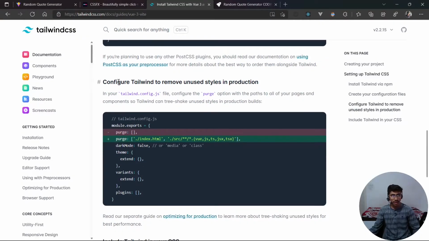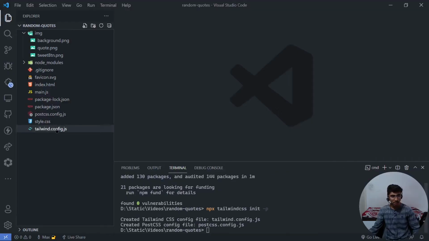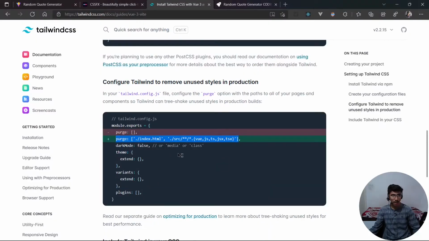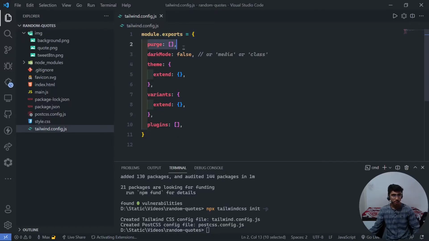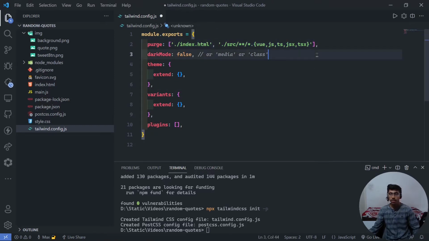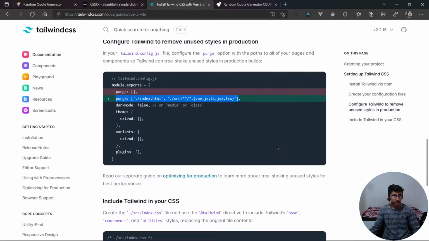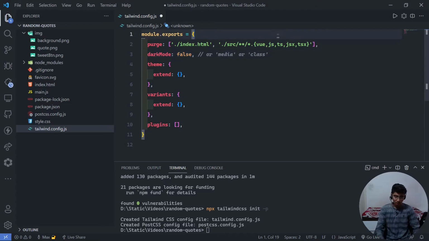And right over here in the Tailwind configuration, you will need to add this purge. All right, so once these are generated, let's go inside of here and let's add this purge. Basically to say that these are the files that need to be purged down. All right, so once all that is done, we'll need one more option right over here.